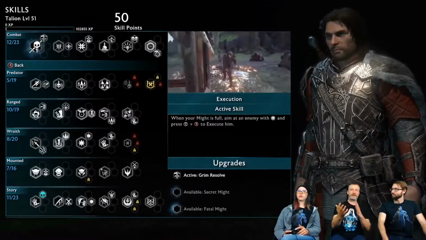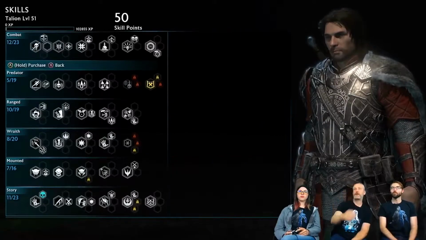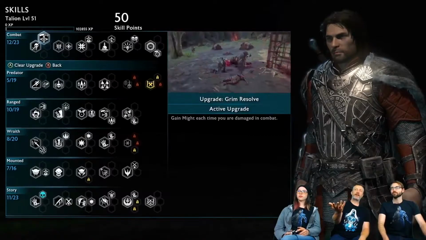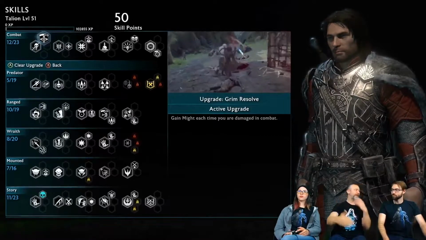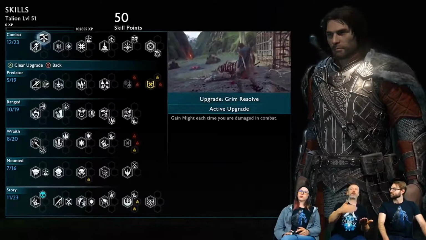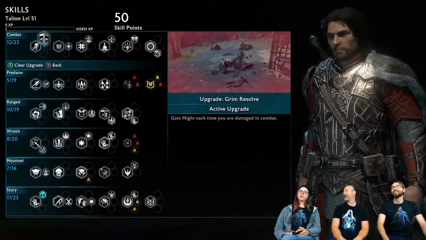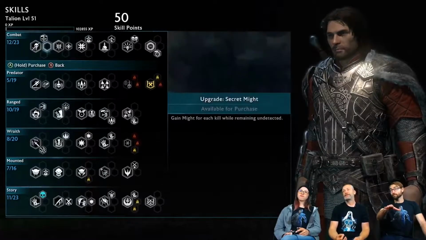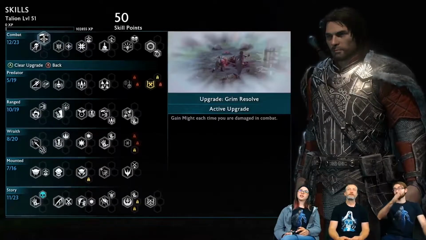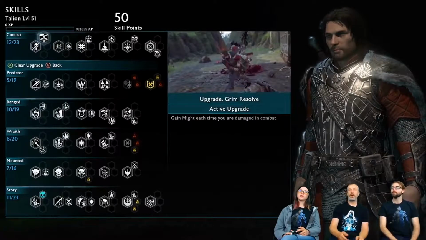And what that does is it lets you customize your play style depending on how you most like to play. So if we look at the different upgrades available, Grim Resolve is great. If you want to take damage and then give it back to your enemies, you can set this so your might grows as you get hit in combat, which Ellie probably doesn't need because you never get hit in combat. Now, if I was a player who does get hit in combat, but I don't have Grim Resolve, would I have might go down, or would it stay the same? It stays the same. It's not going to generally drain.